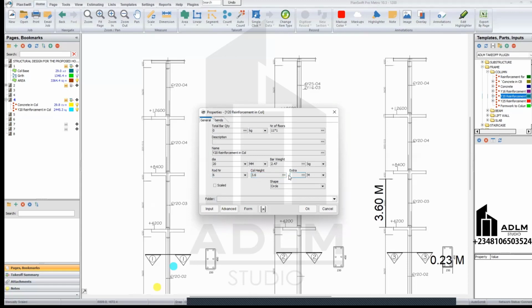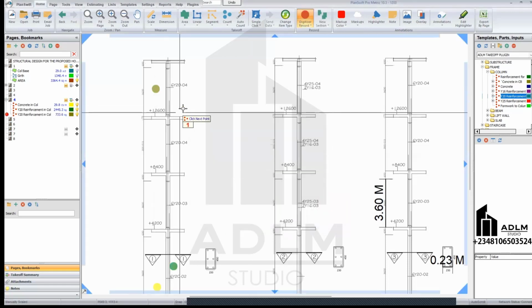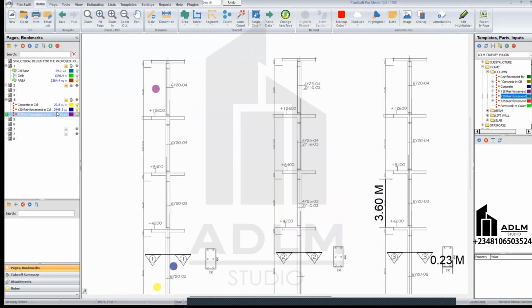Now the extra here is just from the roof beam also, that's 0.6 plus, let's say we have a 0.3 bend, or 0.5 bend. It's a 0.3. That's the bend, this bend here. Then okay, then pick. So for our Y20, we have this two, and we're done with that already.